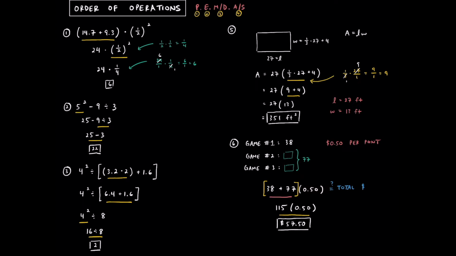So if you think about it, the original expression just kind of had this 38 plus 77 times 0.5, right? But that doesn't get us the correct answer. So what we had to do was put parentheses in here to say, okay, we have to add first, then multiply, instead of multiplying, then adding. And that'll get us the correct value that we're looking for to represent the situation.